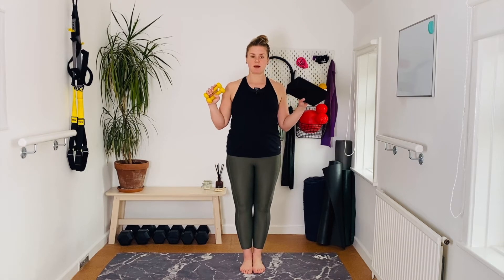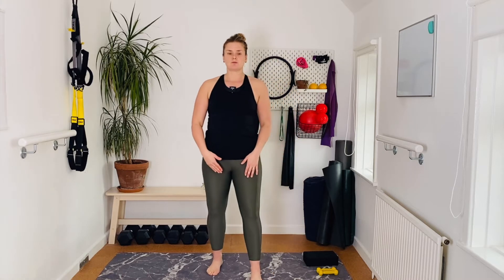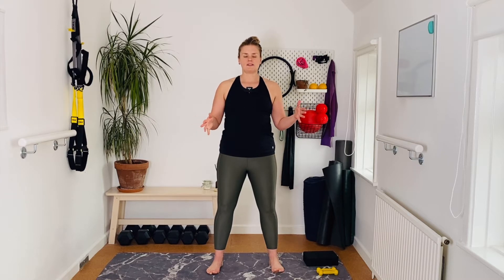Welcome to a high intensity power pilates session using a yoga block. We're also going to be using hand weights, but those are optional. High intensity power pilates is our pilates principles layered on top of lunges, squats and planks so that we get that intensity section. We usually teach these classes in 45 minutes or above. This is going to be a shorter session with two squat sequences, two lunge sequences and four plank sequences with our warm-up and abdominals on the end. The yoga block primarily is going to give us a little bit of imbalance and force us to change our weight slightly in certain movements.